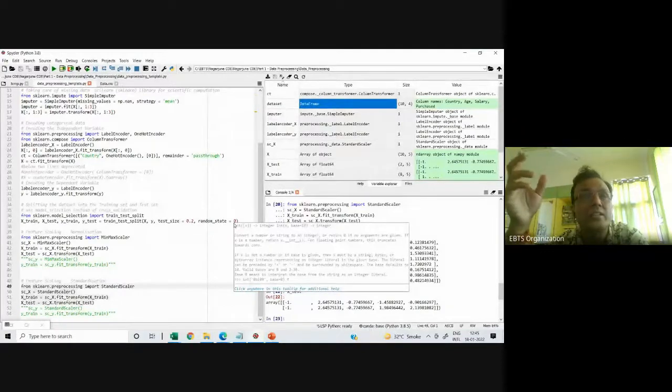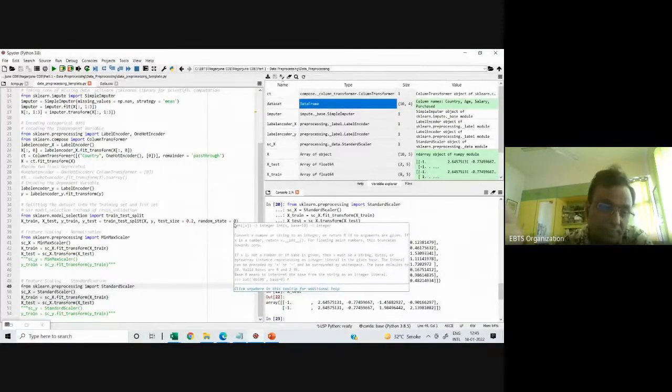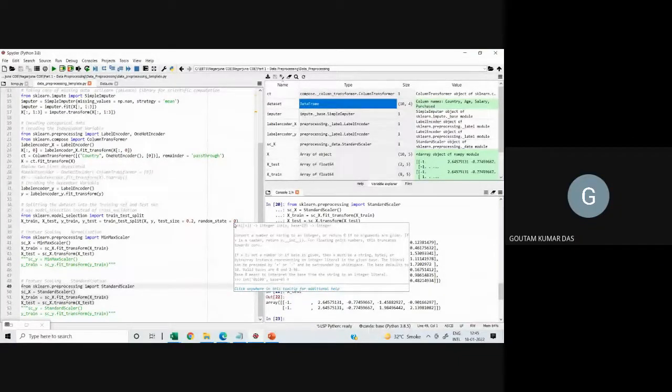When you say random state 0, it typically takes the first top records as training, and the last 2 are test. That's how it does it. If you take a different random state, then it will randomly create a random number and assign records to the training and test sets. You can do more research on this if you're a more technical person. Is this clear? Can we go ahead with regression?